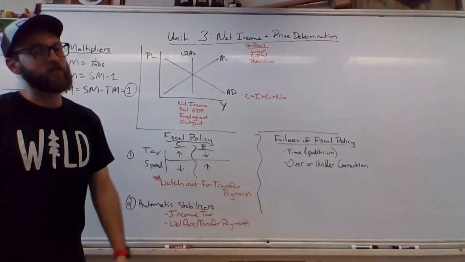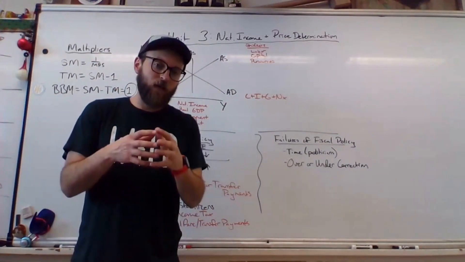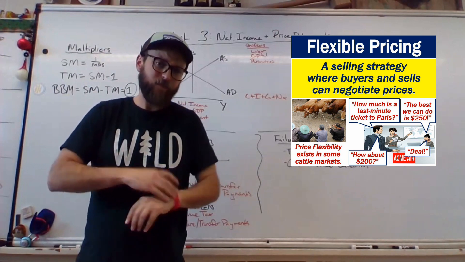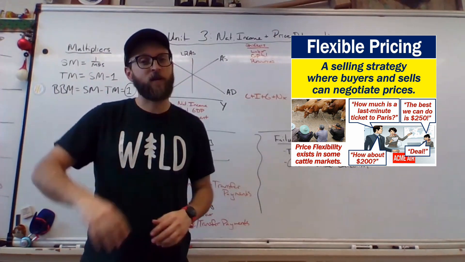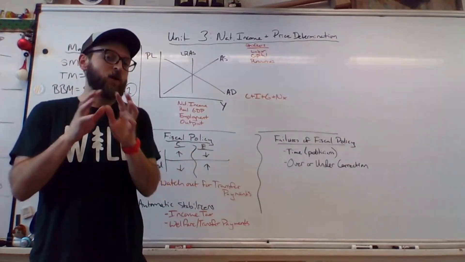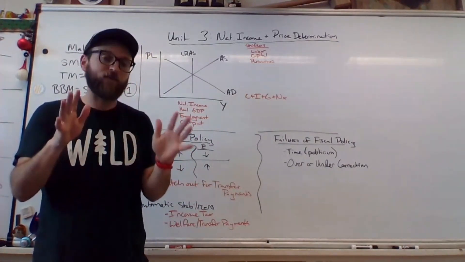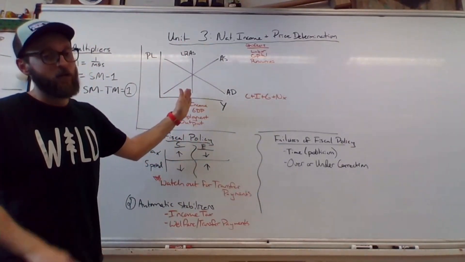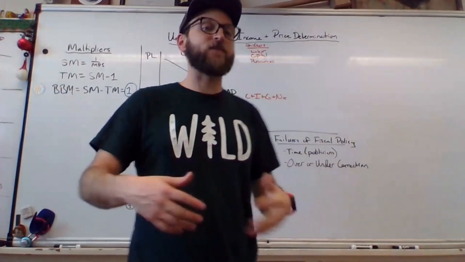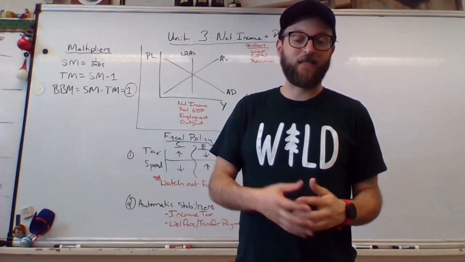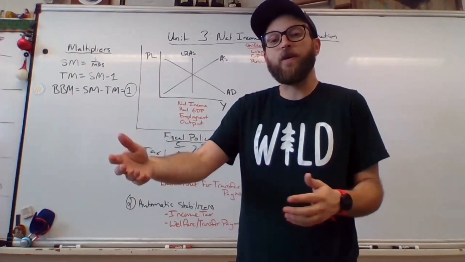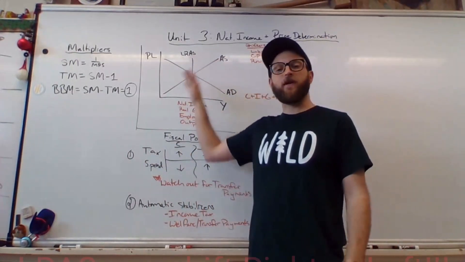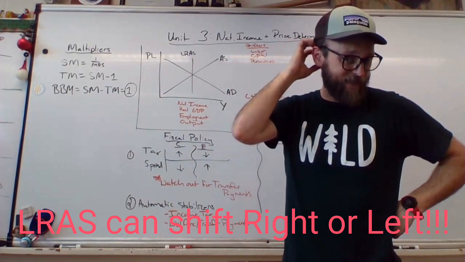The long-run line is vertical for a myriad of reasons. But the main one is this. We operate under this assumption that there is a natural rate of unemployment, roughly 3.5 to 6%. It's frictional plus structural unemployment. And if we know the same quantity of people are always working here forevermore, then theoretically, no matter what change in price occurs, output is going to be the same no matter what. This is obviously some hefty assuming and clearly kind of nonsense because even if that unemployment rate is low, we have more people being born, so on and so forth. So really, over time, no matter what, that long-run line is going to go to the right, hopefully assuming we aren't the Roman Empire.